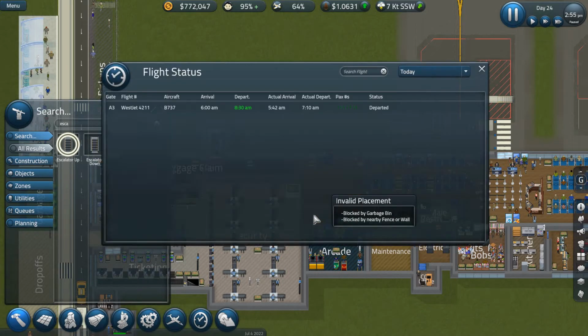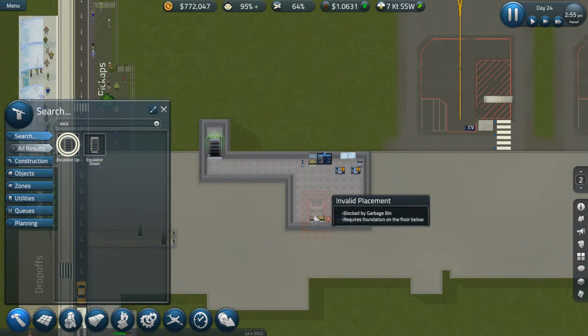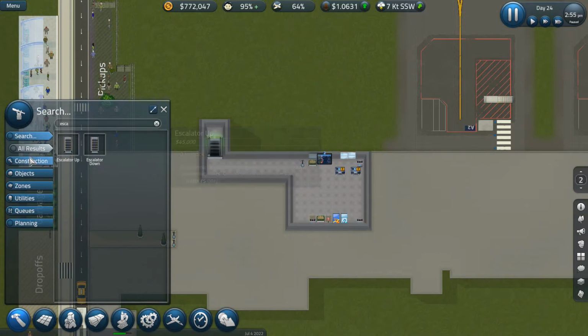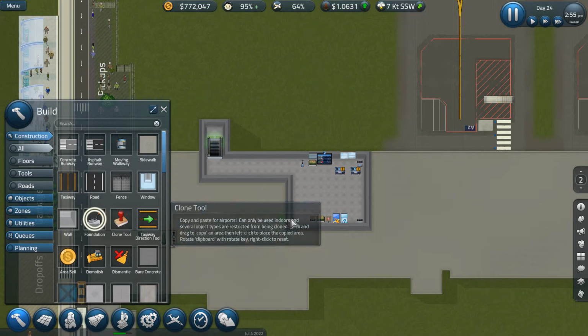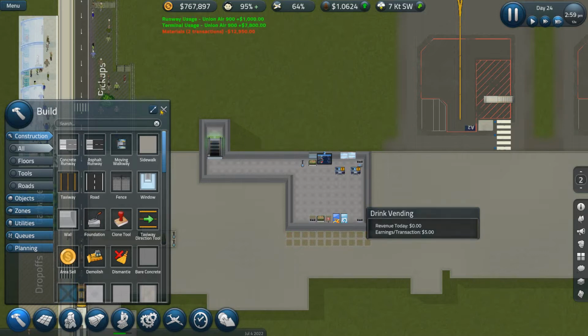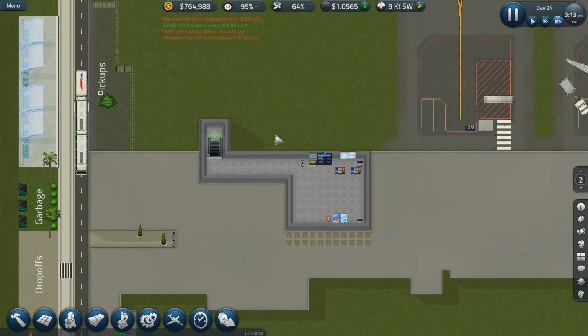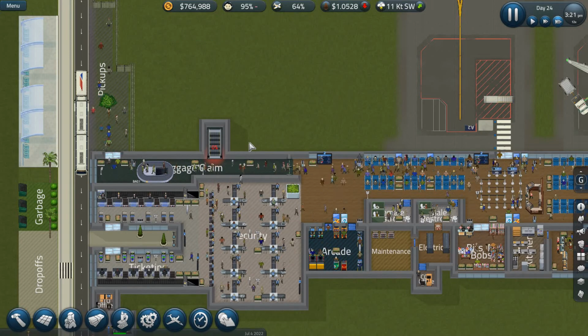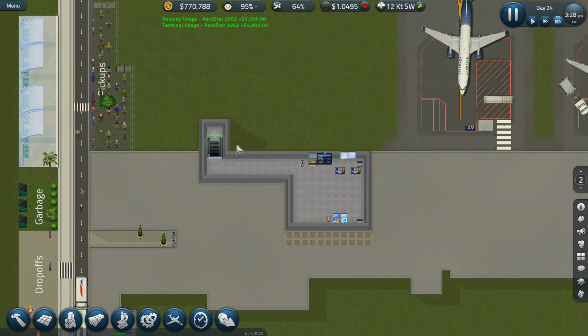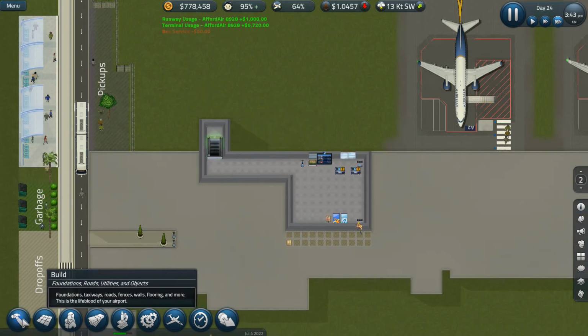We're going to escalate it up. Oh gosh, hello. There we go. Right, so that bush needs to go. And we just need to extend that terminal out a little bit. That's not an issue, we can do that. Hang on. Huh. I don't think that's usable. Interestingly enough.